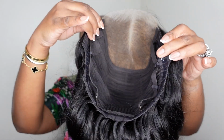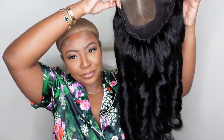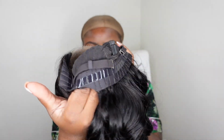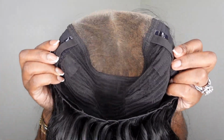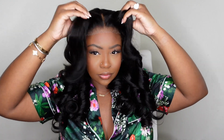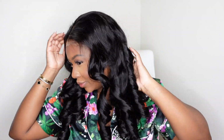Here is also a look at the inside construction of the cap, and I cannot get over how gorgeous and bouncy those curls are. You have a large comb in the nape, and then you have two grooves on either side of the wig, and this is where you can include an adjustable elastic band. Mine is in the box, so if you want, you can take yours out of the box at this step and add it to your wig. Because this one already fits glueless, I am going to opt not to use the elastic band today, but I highly recommend you add yours in for a little extra security.